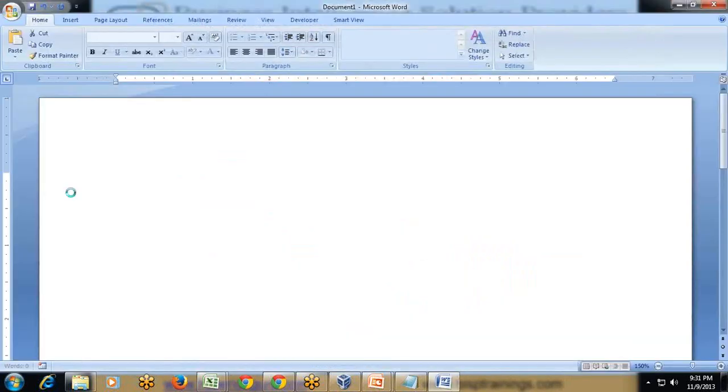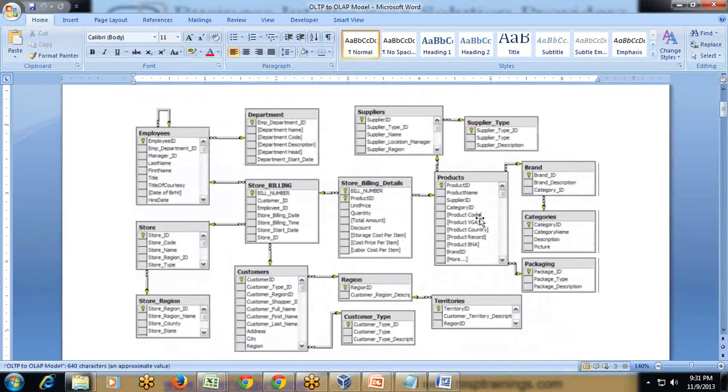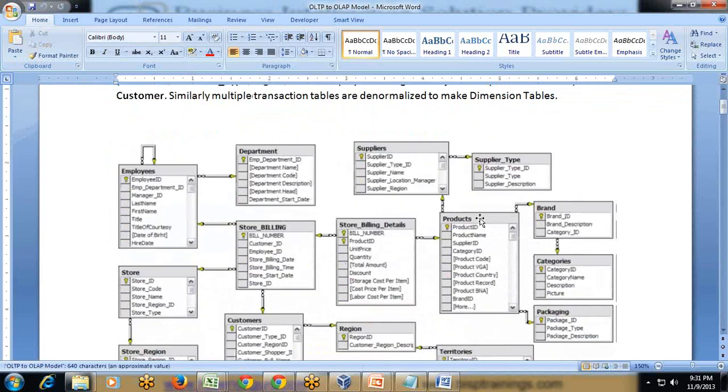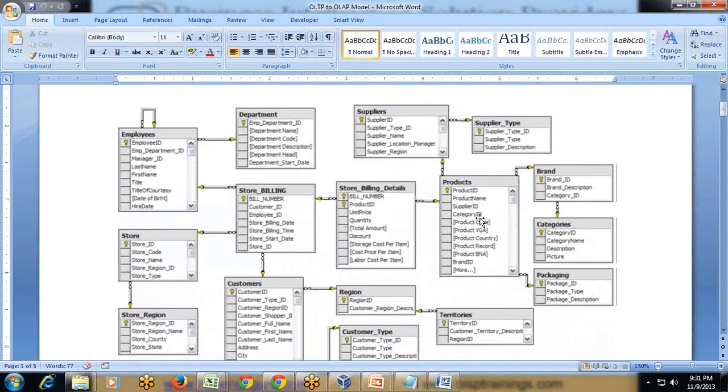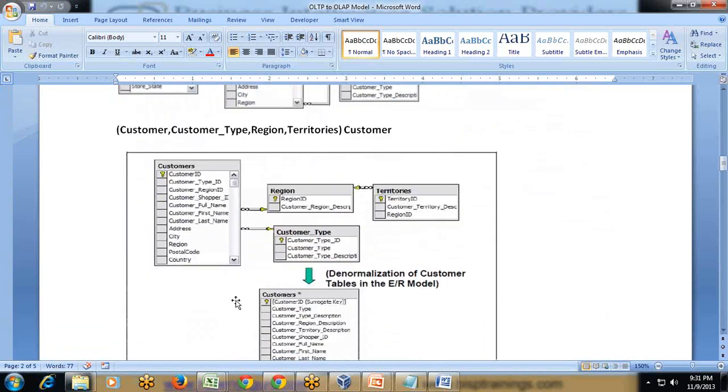You can see this OLTP to OLAP model. I have the source data which you see on my screen, which is more like a technical way of presenting your data. Tables, data is spread across multiple tables. We would like to give more business meaningful definition for everything. So the first step, we denormalize the model and give a subject specific view of this model. For a subject specific view, what I do, we group together all the customer tables, which is technical.